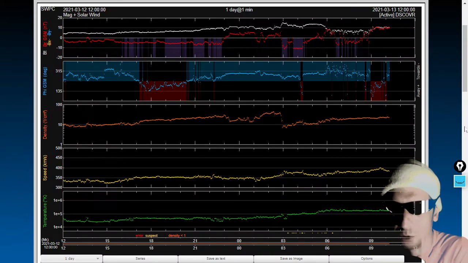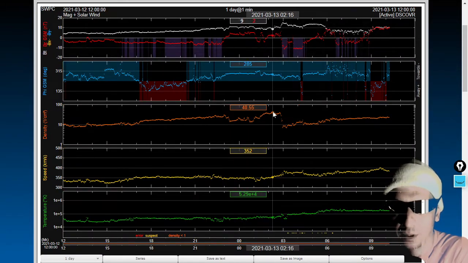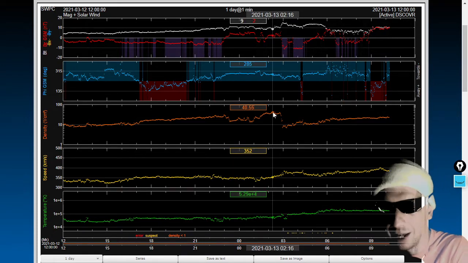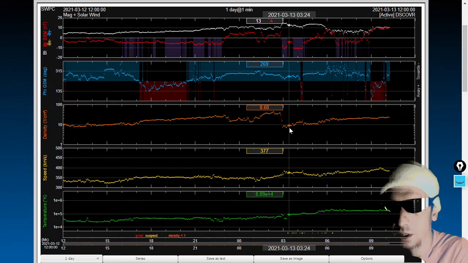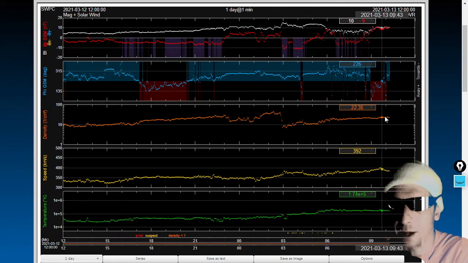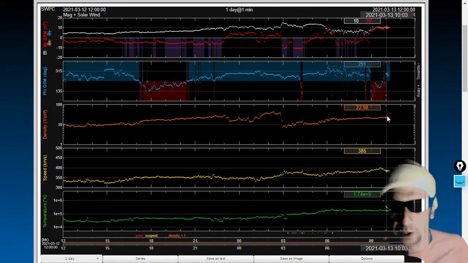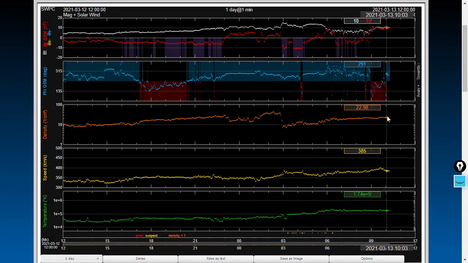And let's go to the real-time solar wind. So here you can see we peaked out at just over 40 protons per cubic centimeter there, the initial front of the incoming coronal hole wind stream. And you can see this dip down as the velocity came up, but now it's coming back up again. So this is sort of a double pulse here. And the shape of that coronal hole, the south pole oriented coronal hole that's providing those protons, is probably to blame for that.